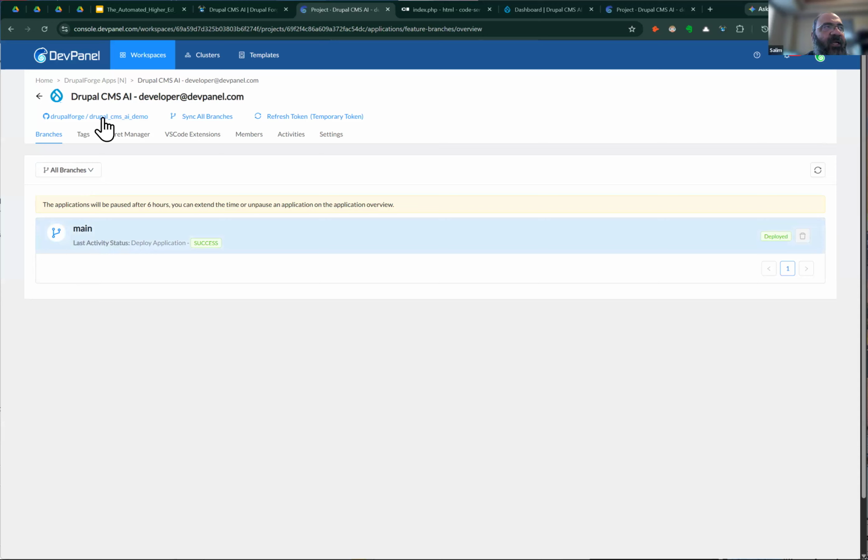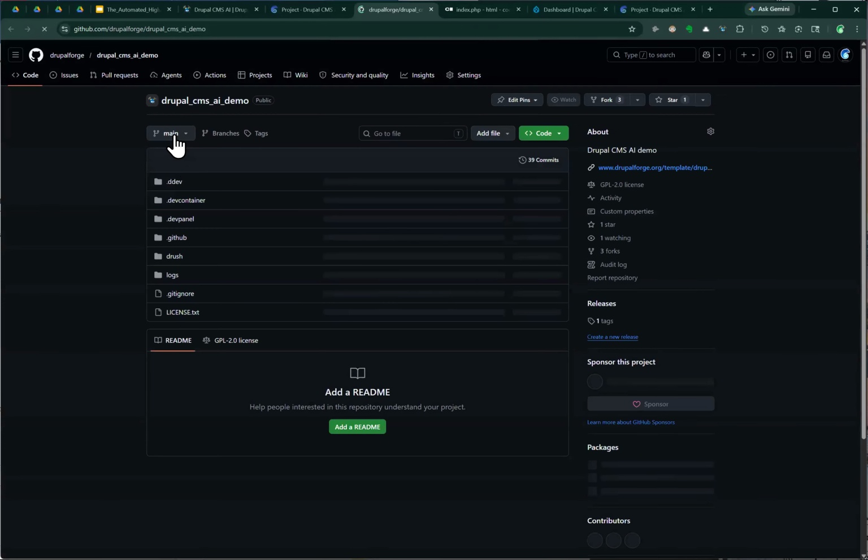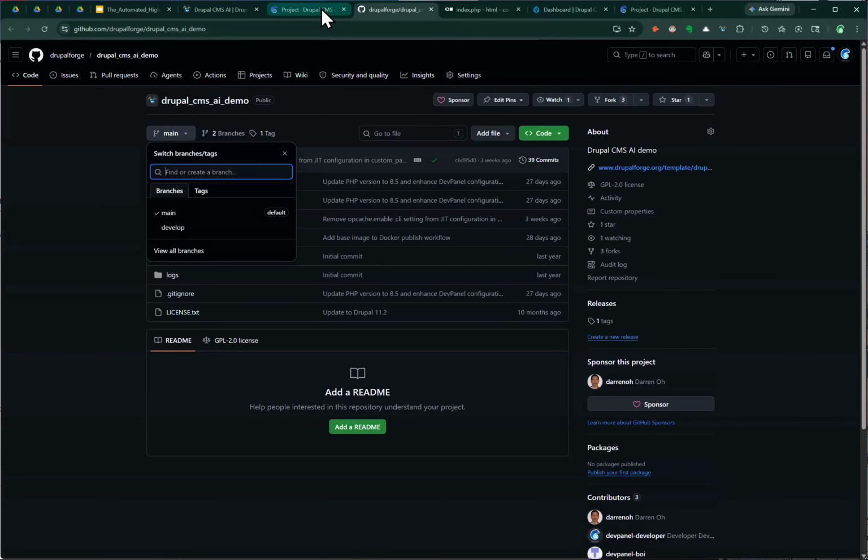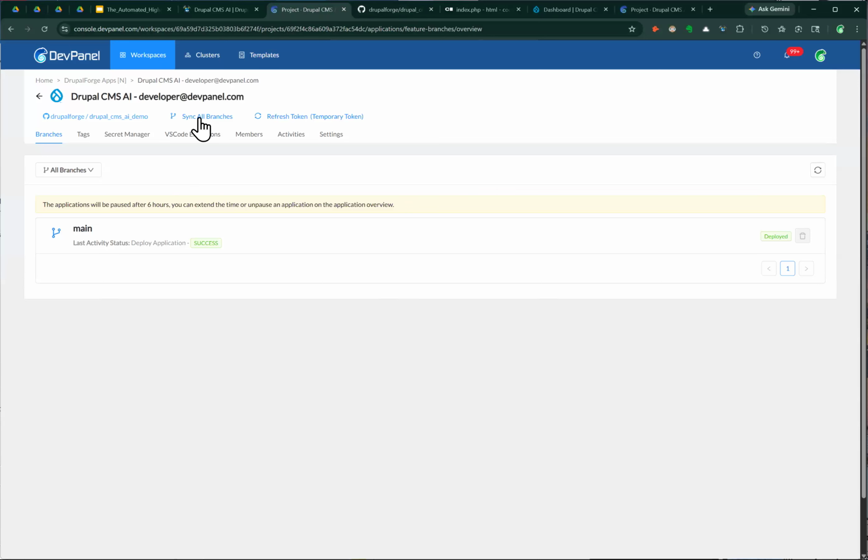So this is just the main branch. And you can control this for your organization. So if you want to push out an upgrade, you're upgrading production to a new version of PHP, you can push it out to users across a broad area of applications in a single moment.